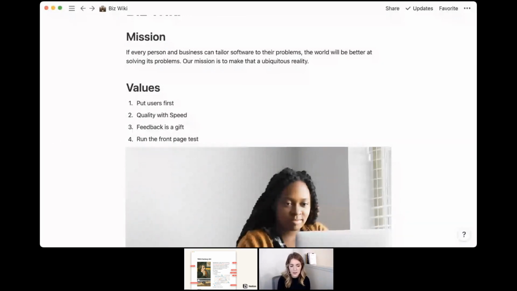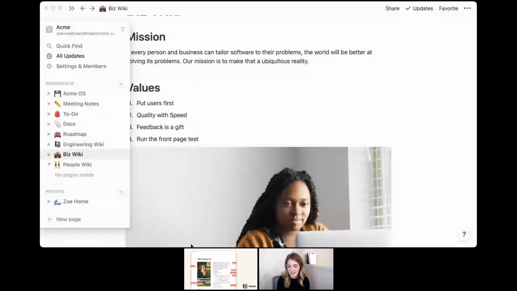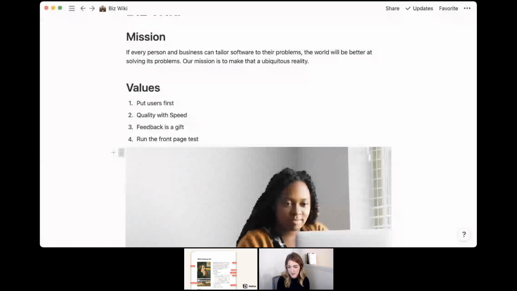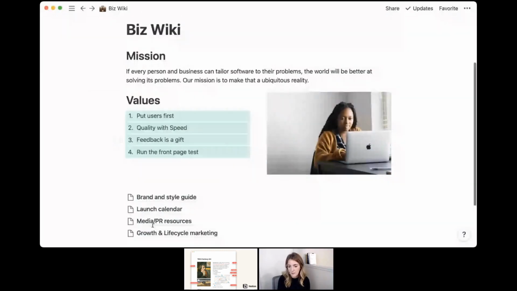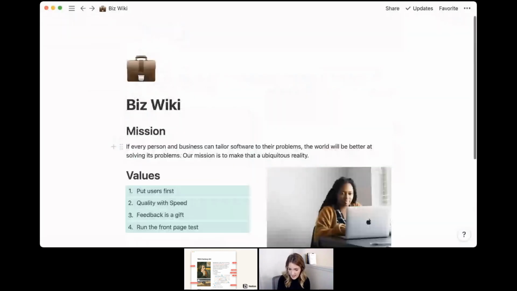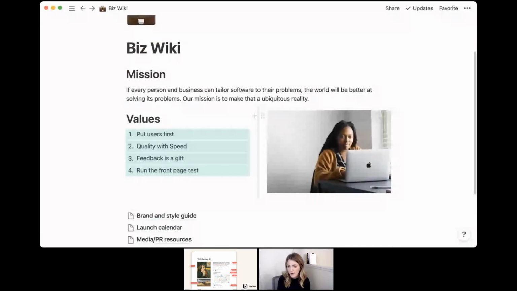However, this image feels a little big to me. So I want to show one more thing, which is that we can use this 6-dot menu to drag our blocks around. If I grab this, I can create a column by simply dragging it to the right-hand side of the block that I want it to live on. I can put these back up under my values statement. And it's starting to look a little more like a full page.